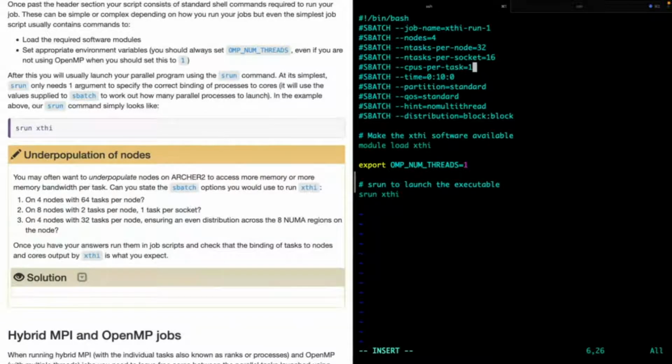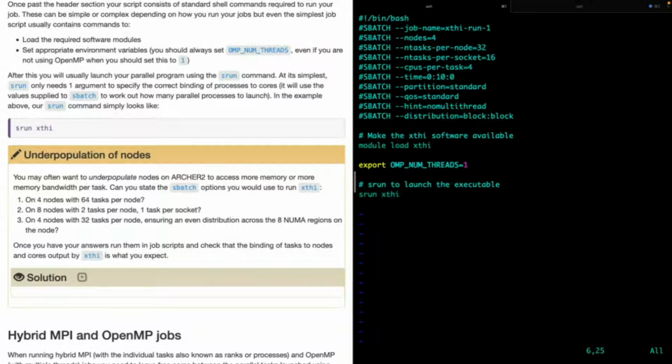And then we're going to use CPUs per task. We're going to set that to 4. This means that we're going to have 1 task on 1 core, then 3 cores doing nothing, then another task, and then another 3 cores doing nothing. So this is the way that we would pad them across the NUMA regions.